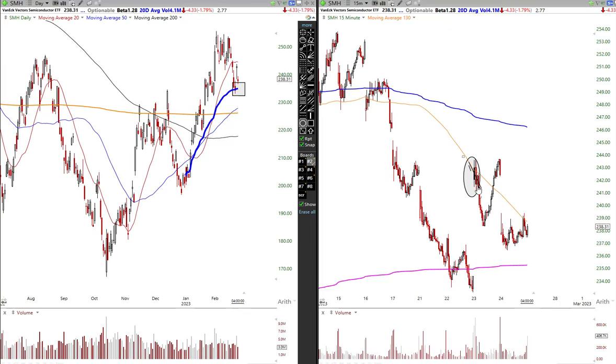If you chase gaps with a declining 5-day moving average, you typically get what you deserve, as it quickly faded. Now, there was an opportunity on the long side for a day trade, but again, with a declining 5-day moving average. I don't hold these things overnight, and I don't suggest other people do either. Again, my time frame, you always have to consider the source.